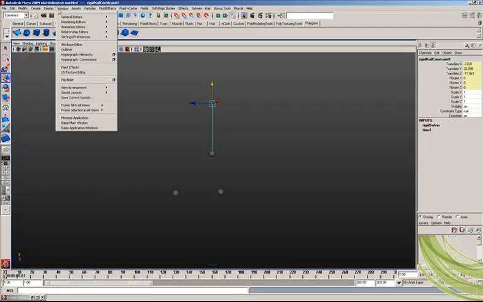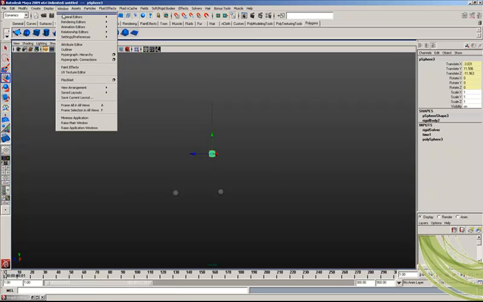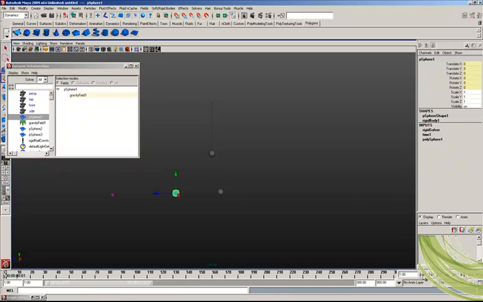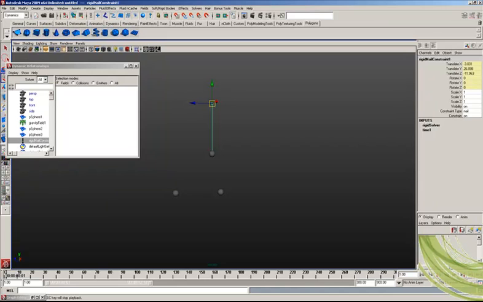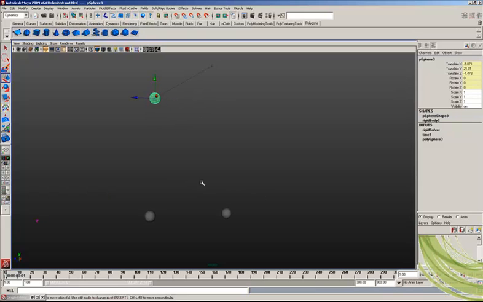Remember how to link it to gravity? You would select your sphere. You don't have to select it, but you can go Window, Relationship Editors, Dynamic Relationships, and just link it to the gravity. Might as well do the same thing for the other guy. So if we press play, they should all fall, except that guy, because it's got the pin constraint. Exactly. Now let's move this guy a little bit over to the side so it swings. There we go. Now here's when things begin to get cool.